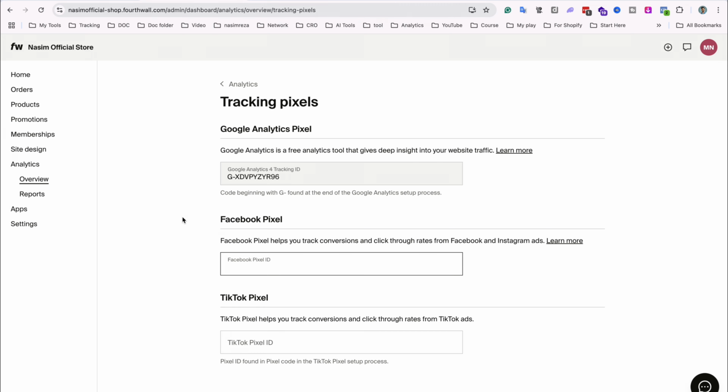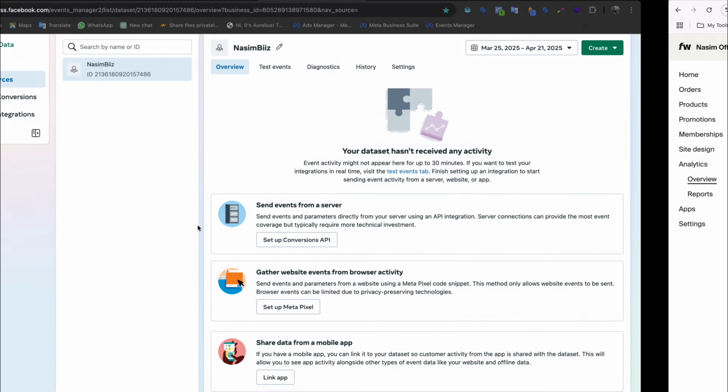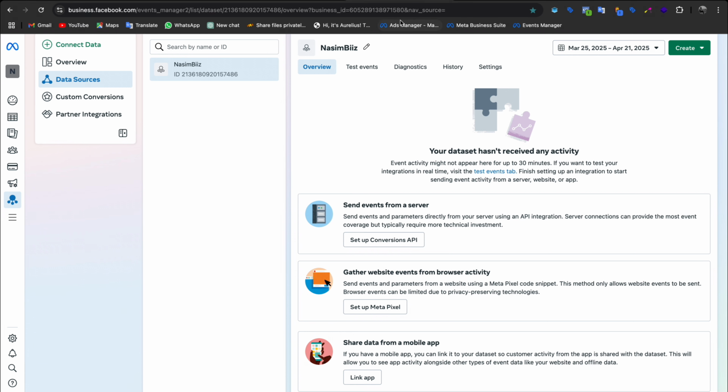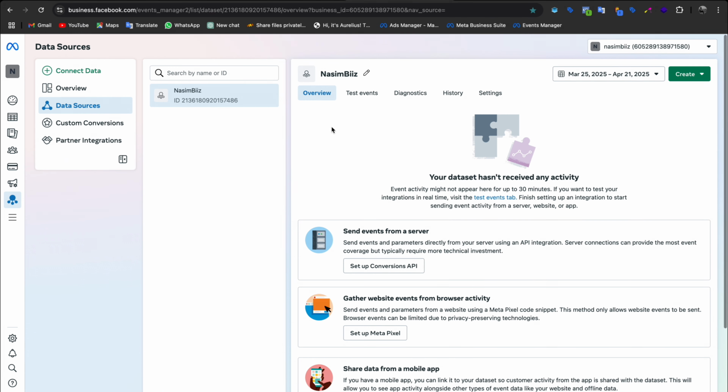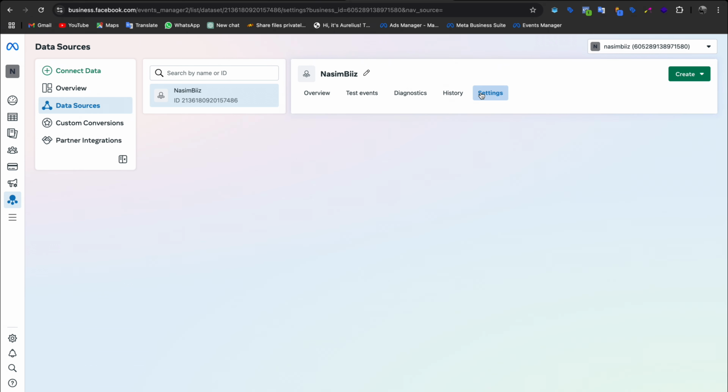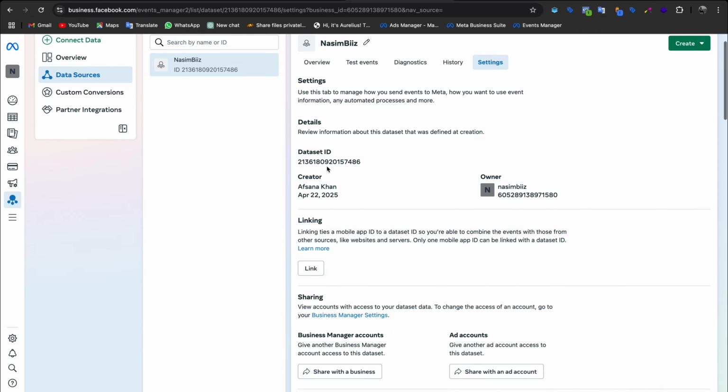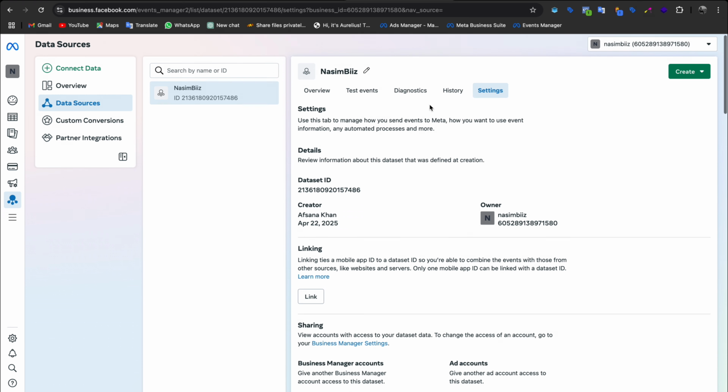For connecting the Facebook pixel we need to go to the Facebook Pixel Event Manager, and we need a dataset, and this is a dataset account. We just need to copy it. This is our dataset ID, and this is the business owner ID.